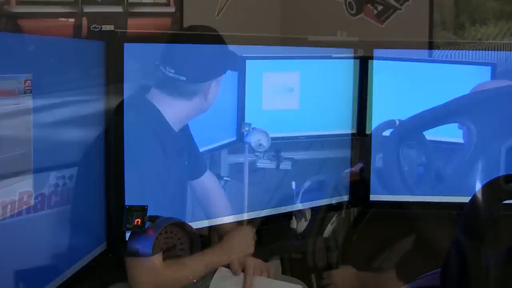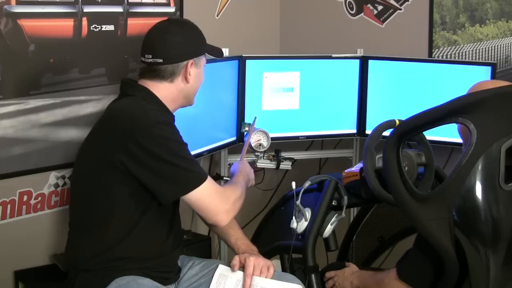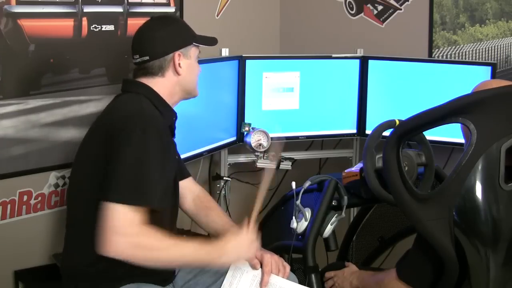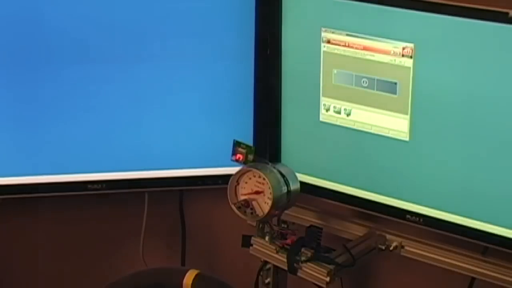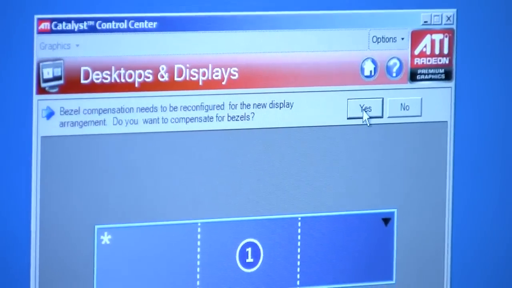That's happened. And it's asking, is it in the correct order? Slow down there, Shaun. Sorry. I'm not asking you to advance. I need to tell people what we're doing here. Now it's asking, bezel compensation needs to be configured for the new display arrangement. Do you want to compensate for the bezels? Yes, you do. So click yes, and then this screen pops up for you.